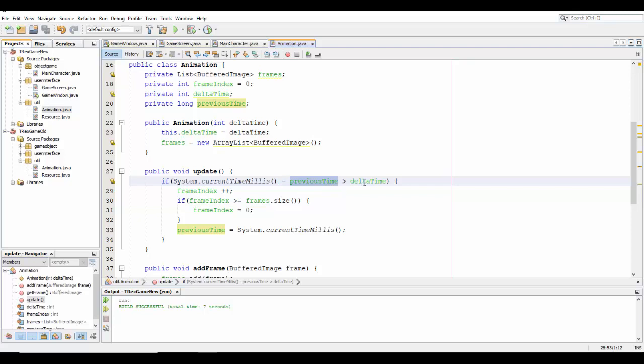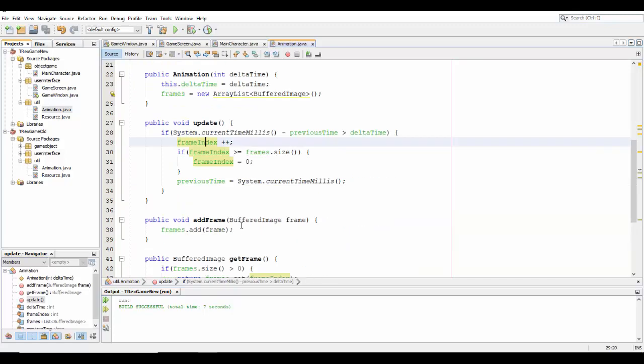Yes, if the time that passes is bigger than the delta time, you will plus plus or change the index. Yes. Okay.